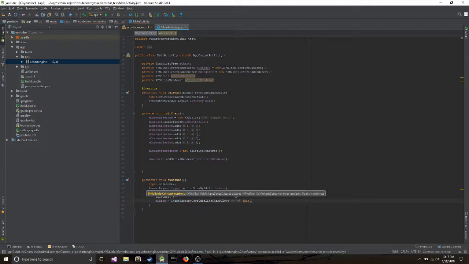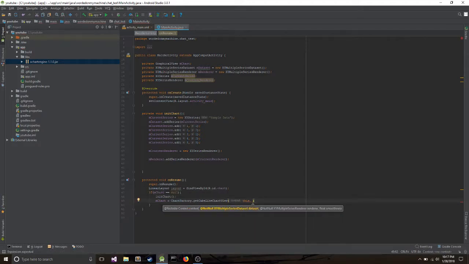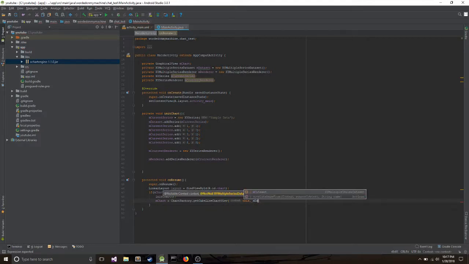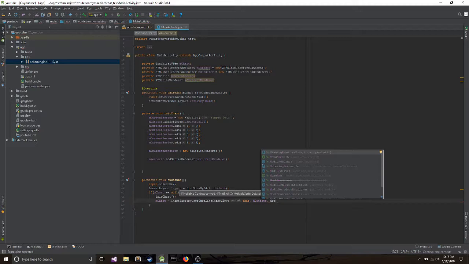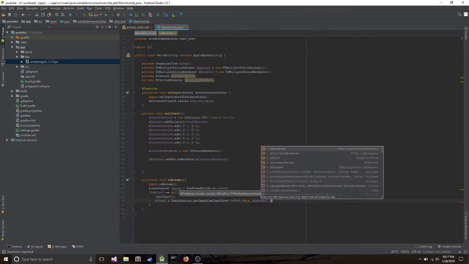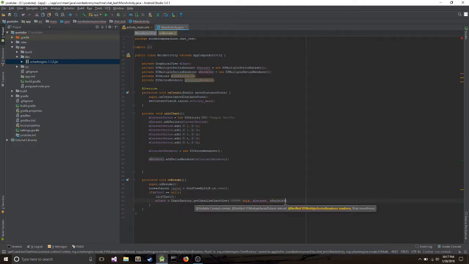And then we do this, comma, mDataSet, comma, mRender, comma, and then do 0 for the smoothness.